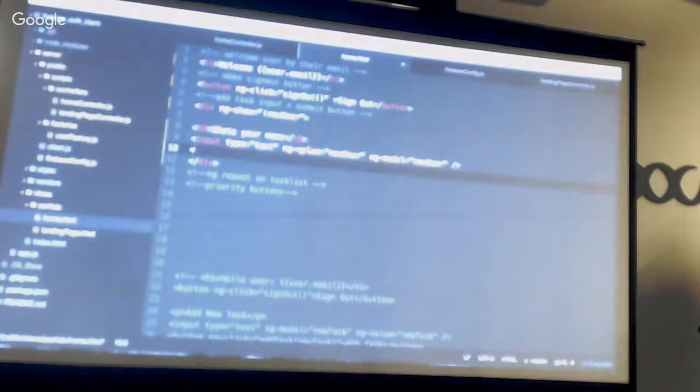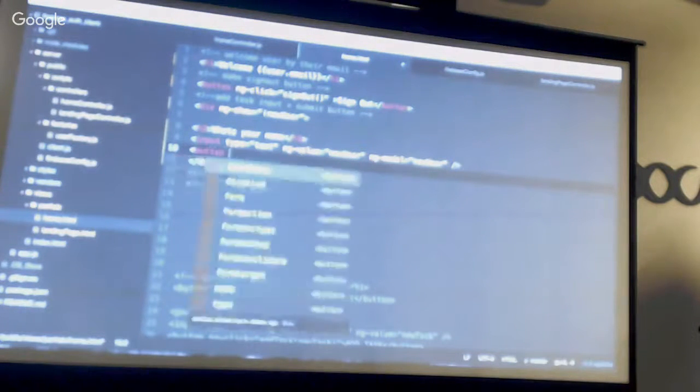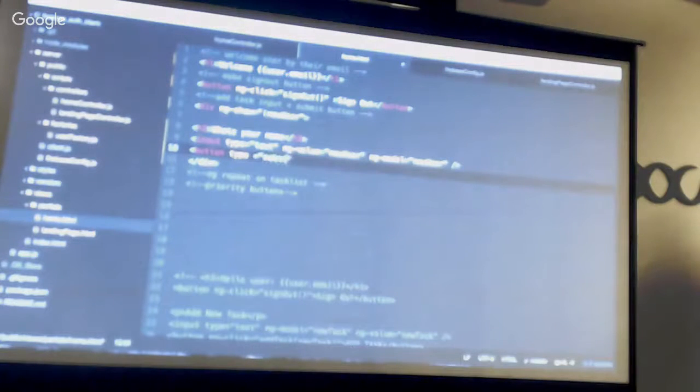But it's going to disappear anyway. So button, type submit. No, we don't need to do this. ng-click, add new user. Sign up. Cool.